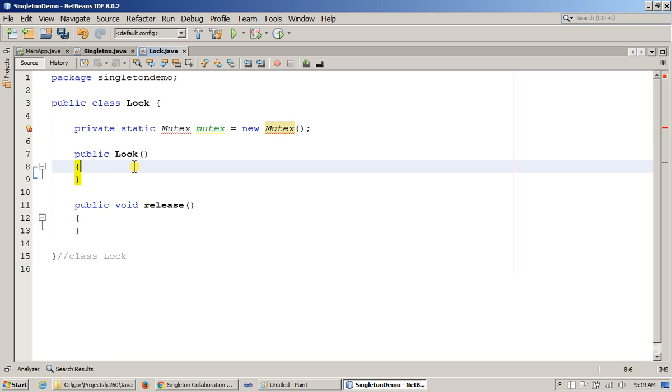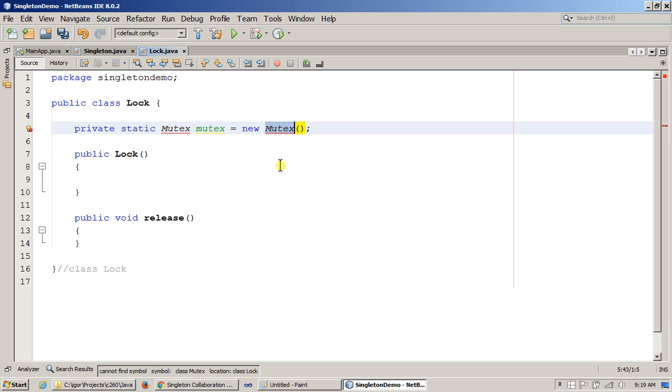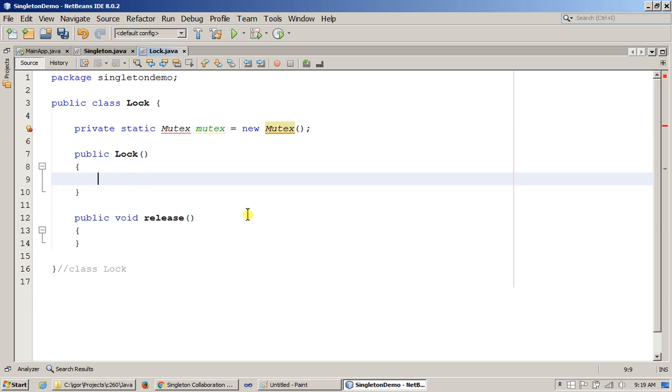So over here, because the new mutex is created immediately as the application starts, I'm just saying here static instance named mutex, new mutex. I will add this class in a second, but what I would like to do in my lock is say mutex acquire, right?